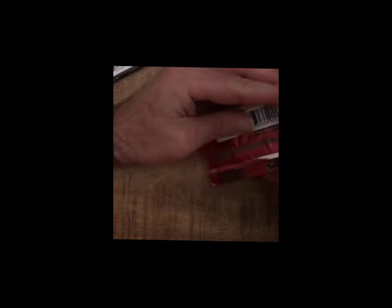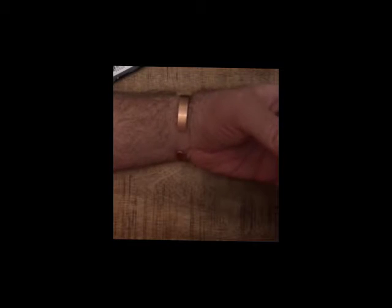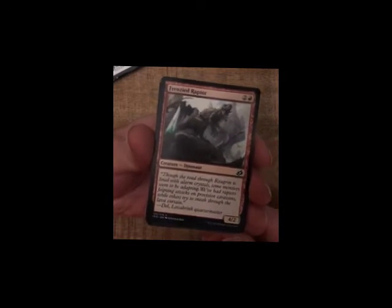And this is what got me back into Magic, this set in particular, Ikoria. It happened during the pandemic time, and I had a little more free time than I would usually because school was locked down. So this is something I definitely got back into, and I enjoyed watching and opening these packs. So let's just get started. Sorry if the camera is not so centered. I'm just doing this for the first time, so bear with me.